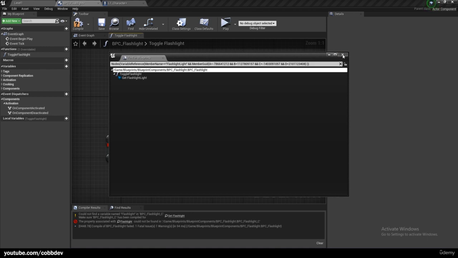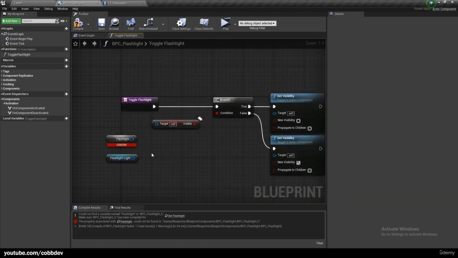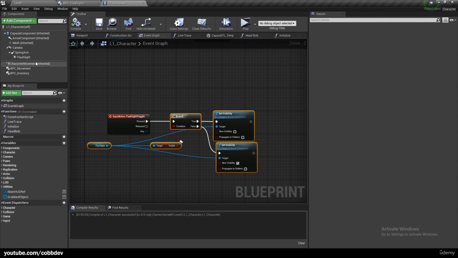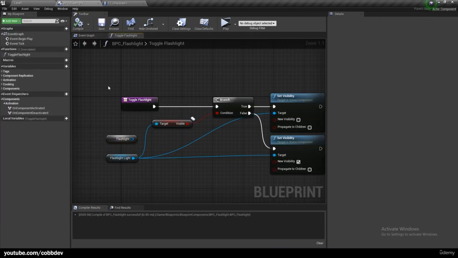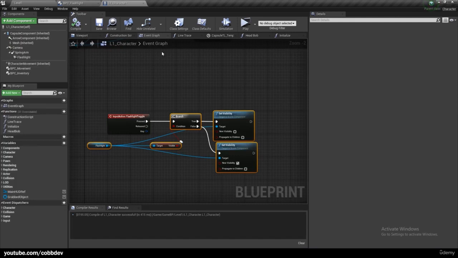We won't get any errors because this isn't plugged into anything. And now, if we take all these and plug it in, it works just fine. Because this flashlight variable here, in our L1 character, pulling off here, as you can see, it says flashlight spotlight component and not spotlight. So we can compile and save again. We can delete this right here. Alright, so we're going to have to expand on this a bit, but before we do, let's go ahead and add it to our L1 character.